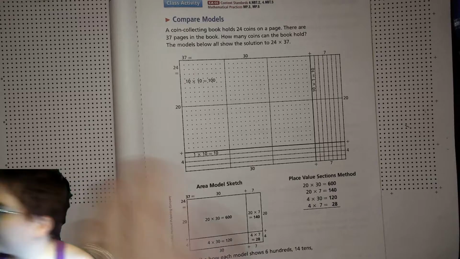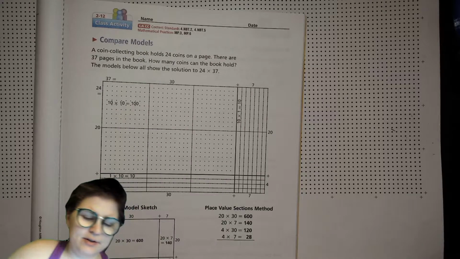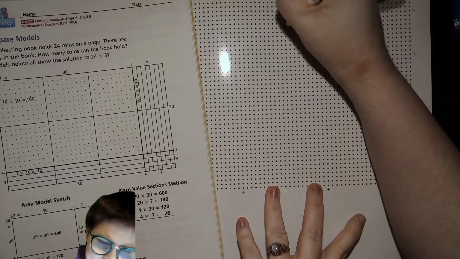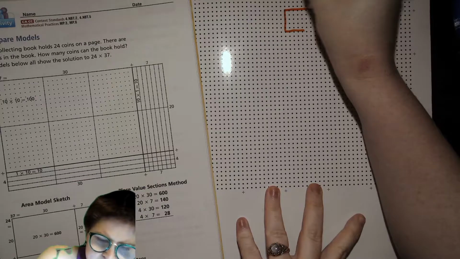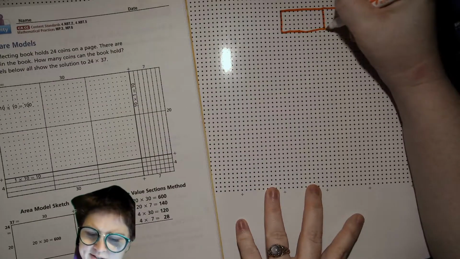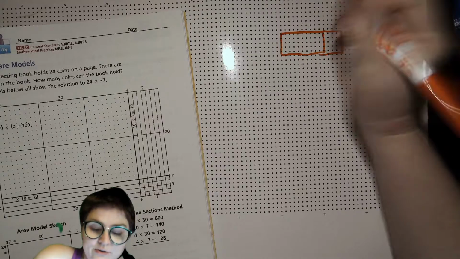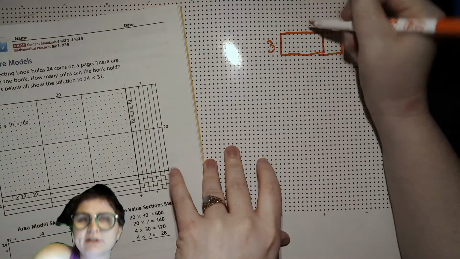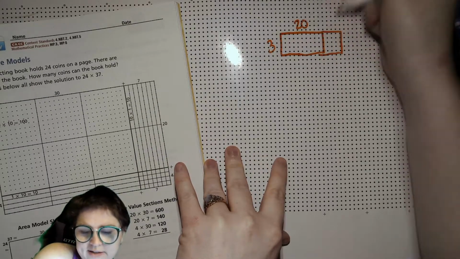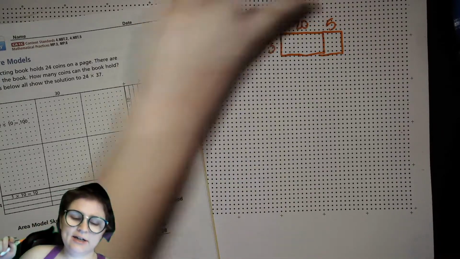So earlier this year, we have been using the area model to visualize multiplication problems. And so far what we've practiced looks kind of like this, and we'll have the single digit factor over here, so let's say like 3, and then we'll break our double digit into tens and ones. So we'll do like 25, right? And then we'll distribute our 3 to our 20 and distribute our 3 to our 5.